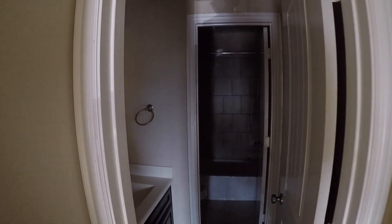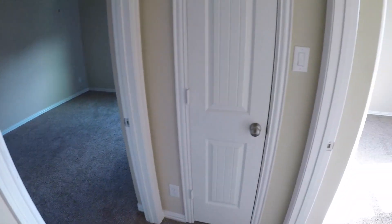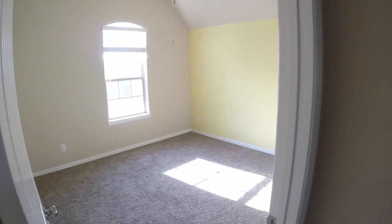And then here's bathroom number four. I misspoke earlier — I said it was five bedroom, three and a half bath, but there's actually five bedrooms and four baths. This bathroom also has a shower and tub combo and ceramic tile on the floor. This bathroom would be utilized by these two bedrooms, so you actually have this bedroom here which has its own bath.